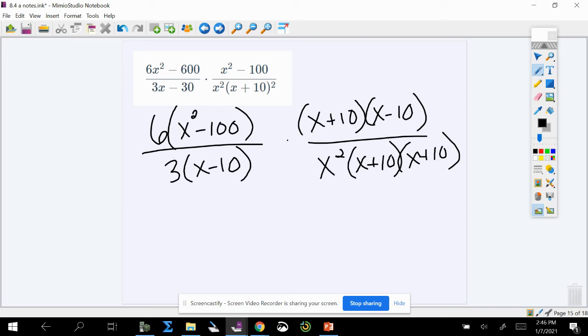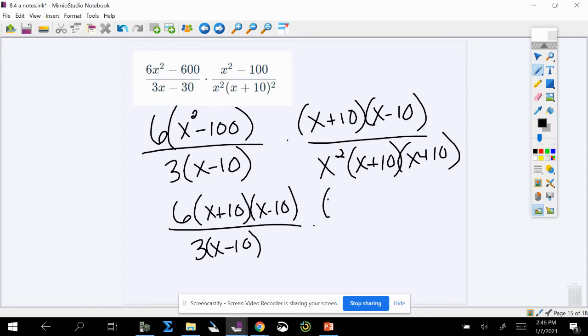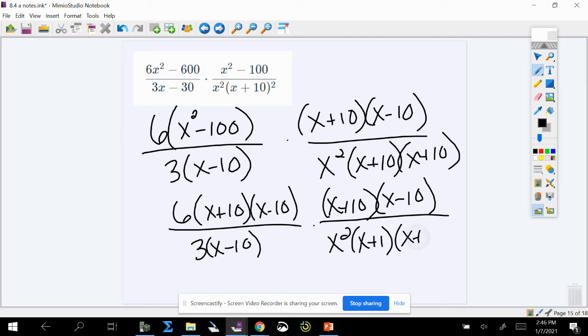Totally up to you. We can go further with this first numerator. That's difference of squares, x plus 10, x minus 10. And then everything else is kind of already done. So I'm just going to recopy it here. Lots of 10s in this problem. So when I start canceling, I'm going to use different colors again. I think maybe that might help see what's happening a little bit better.